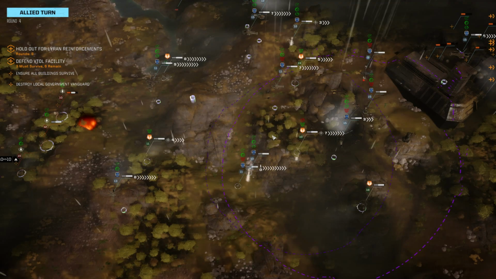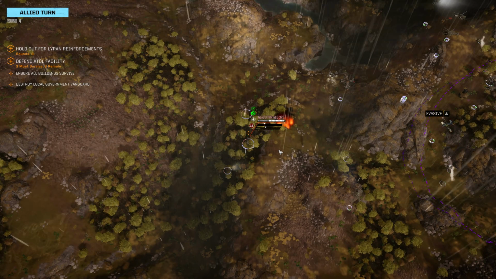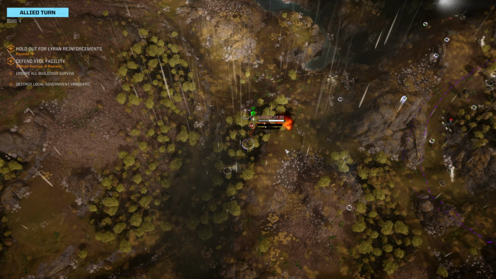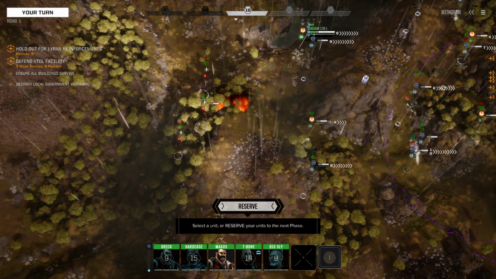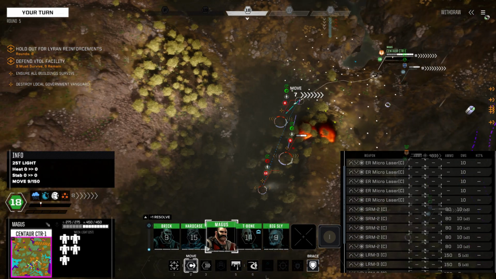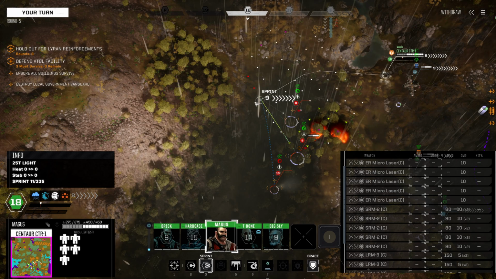We're assuming there's going to be another lance, by the way. Okay, they're firing on the gladiator, but they miss. That's okay. We're going to continue to close in here with our cavalry units. And the question is, just how much can we get done with them? So I'd love to get in behind these mechs with our Centaur.